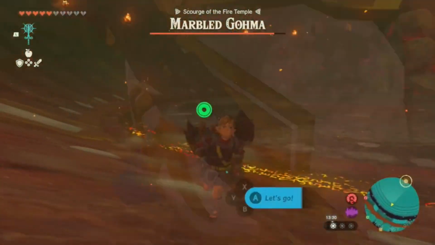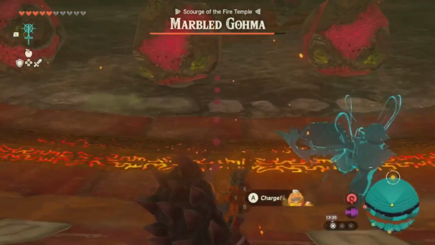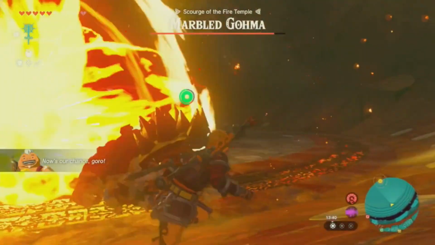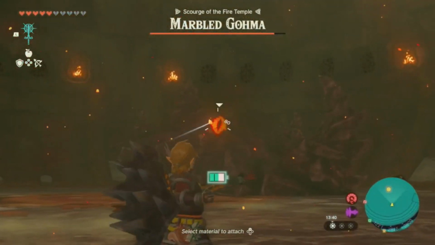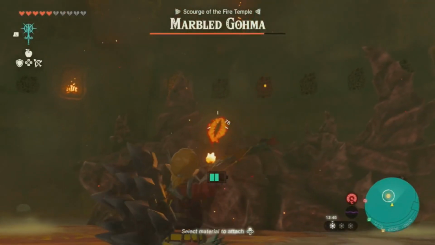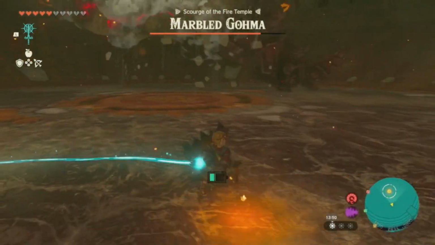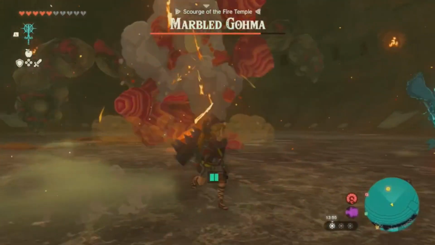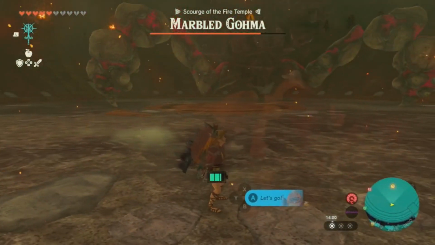Come on. Watch out, Goro. I can do it. Charge, come on. There we go. This is I. It is. Come on, Sauron. That's worth a try. Okay, one leg down. Come on, come on, come on.